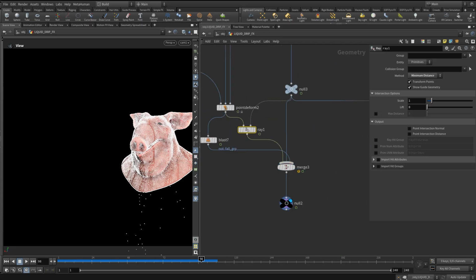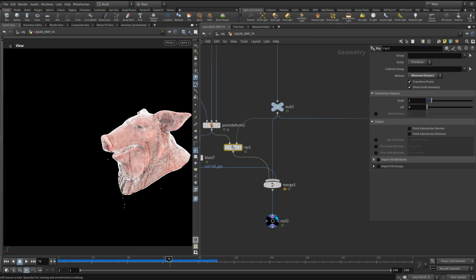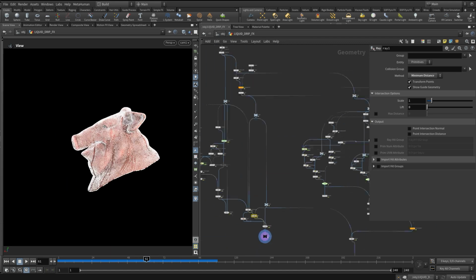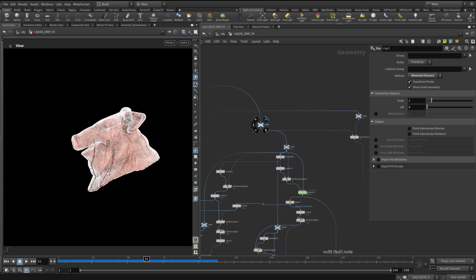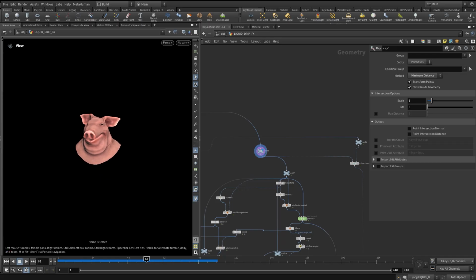That's one way that you can solve that problem. Another way you might want to look at is to actually split the moving and deforming geometry and then merge everything together.